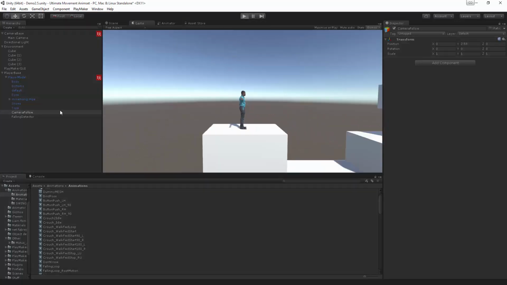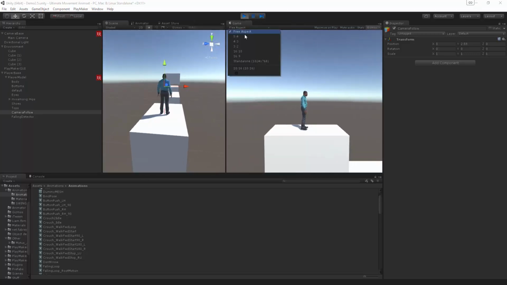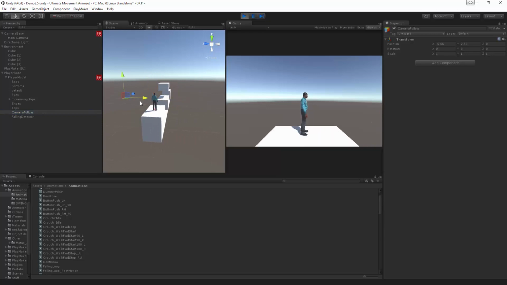Let's go into play. Let's bring this guy over here. Let's just make it 16 by 9. This is pretty much what we're seeing, right? And our camera is following, our camera follow. So let's bring this back to around here.